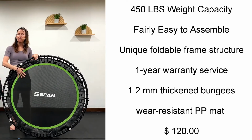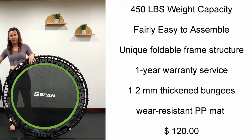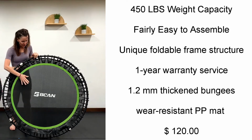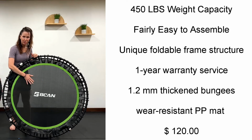And I have to tell you, for some workouts, I like a really firm bounce, and for some workouts, I like a softer bounce. It depends what I'm doing. So in today's class, I did a power walk, Pilates sculpt using the BCAN. I'll link the video below. And I wanted a firmer bounce, so I used this rebounder.